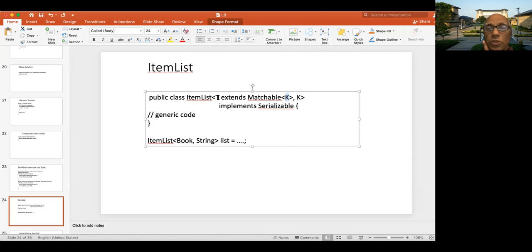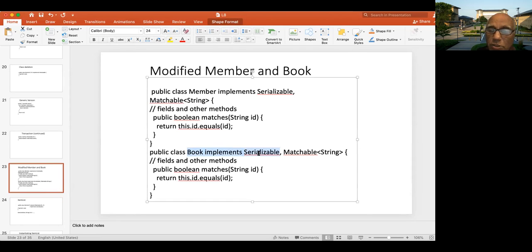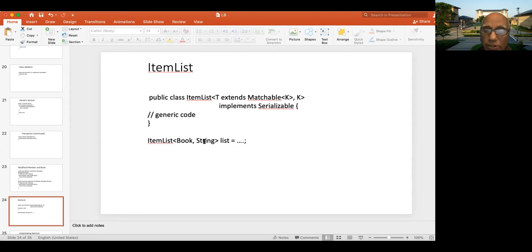So the Java compiler is going to check, does this make sense? Is book, the first parameter, implementing matchable with string as a parameter? I have actually modified my book class to implement the matchable interface. So this works. There is no compilation error here.